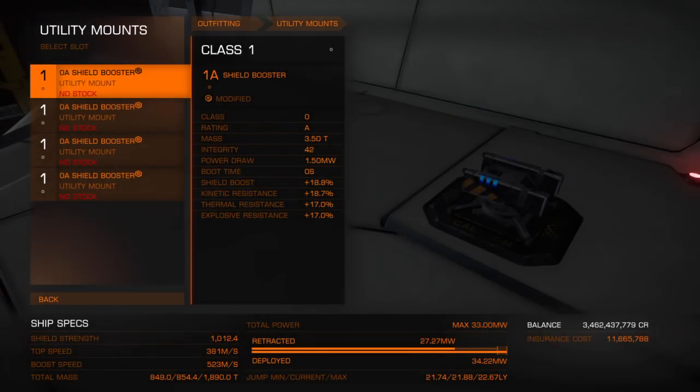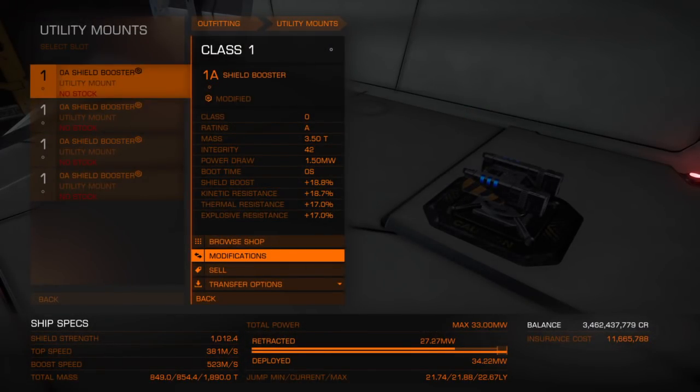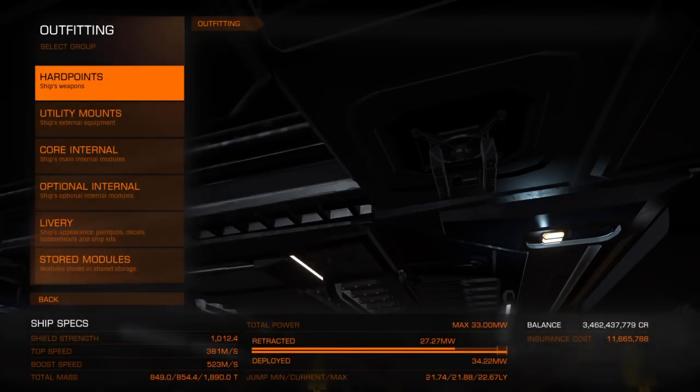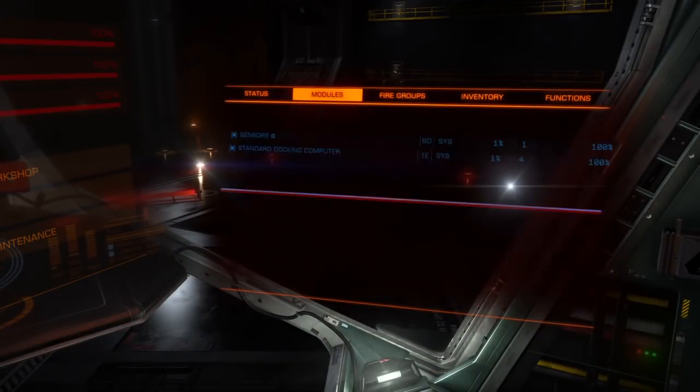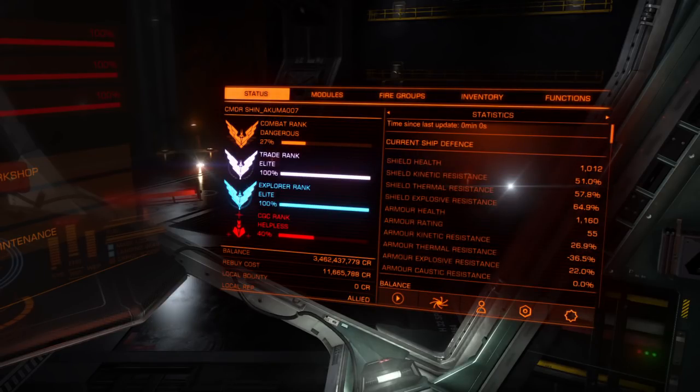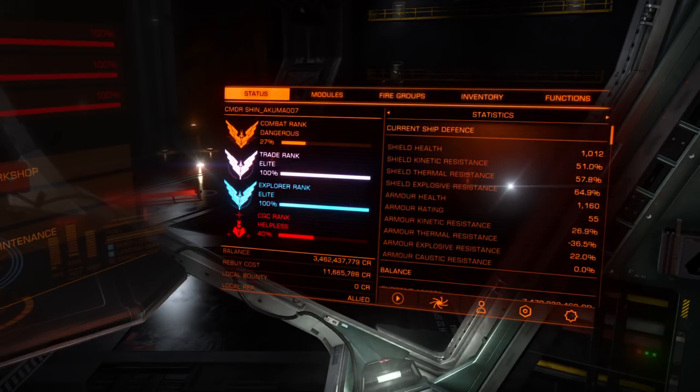Utility mounts, all shield boosters, a combination of resistance and heavy duty. That gives me, I think we looked at this before, total shield strength of 1000 with 51% kinetic, 57% thermal resistance, and 64.9 explosive resistance. And of course, next we've got our armor, which is exactly why we're here.